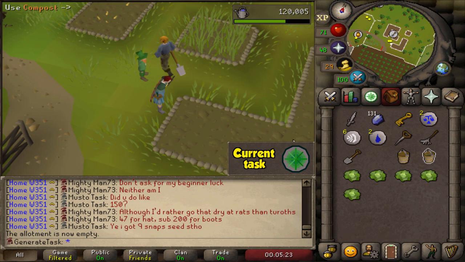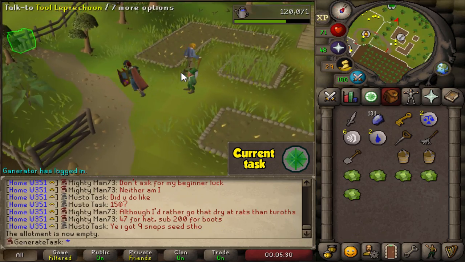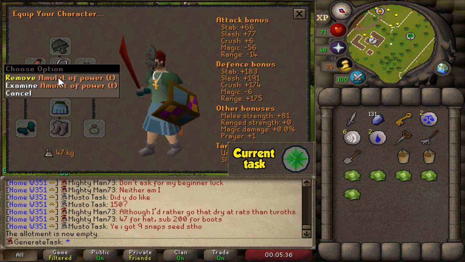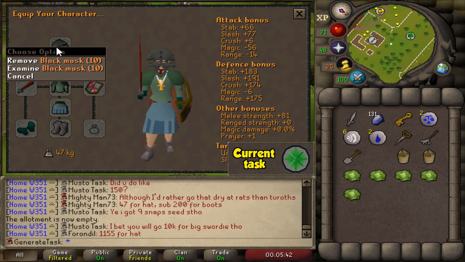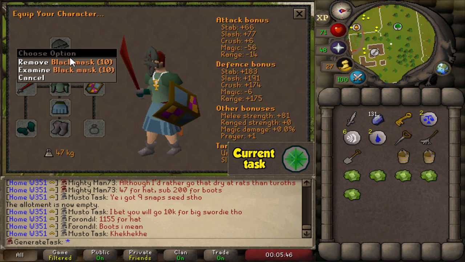Alright, got 2 allotments of watermelon planted right here. Hopefully one of them will survive and we can get the watermelon that way. Now time to kill some blue dragons in my newly acquired gear with the Amulet of Power trimmed and the Black Mask. Didn't think I would still need it before heading to the medium tier of the spreadsheet, but you know, we still have to do some Slayer tasks it seems, so gonna use it now.